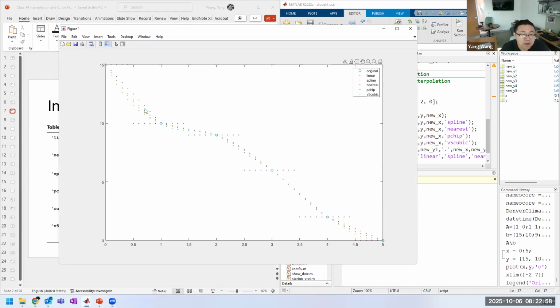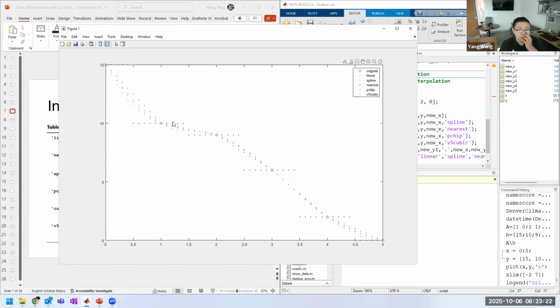Okay, so the circle here again is our original data. The linear is the red ones. They're shown here, right? They follow the straight line, the linear relationship. Spline, you start to have the curvature, right? So these are the yellow data points. The purple, the nearest, you see the nearest actually just gives the same value for the data points in between, right?